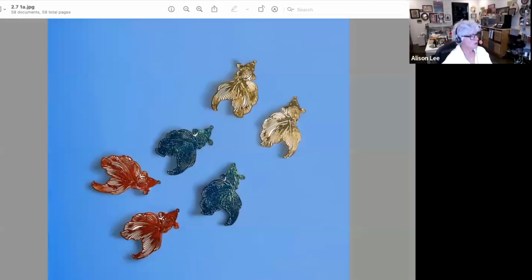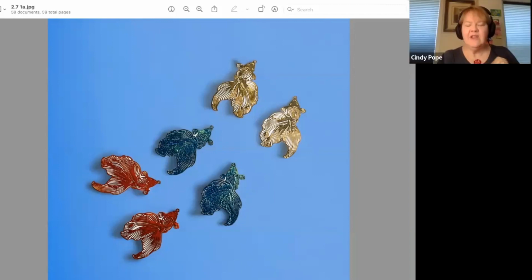These are fun. These aren't in the kit, but this was something else that Cindy was doing just to give you ideas. The blanks are very inexpensive.